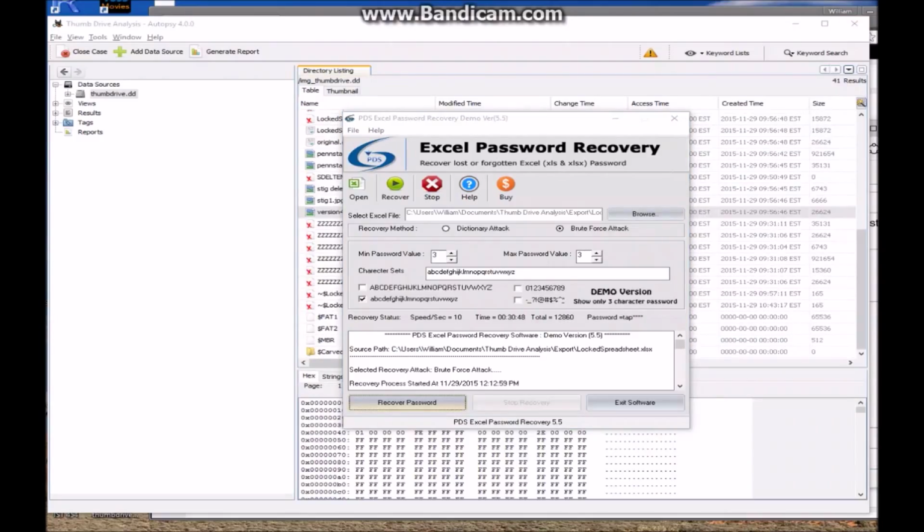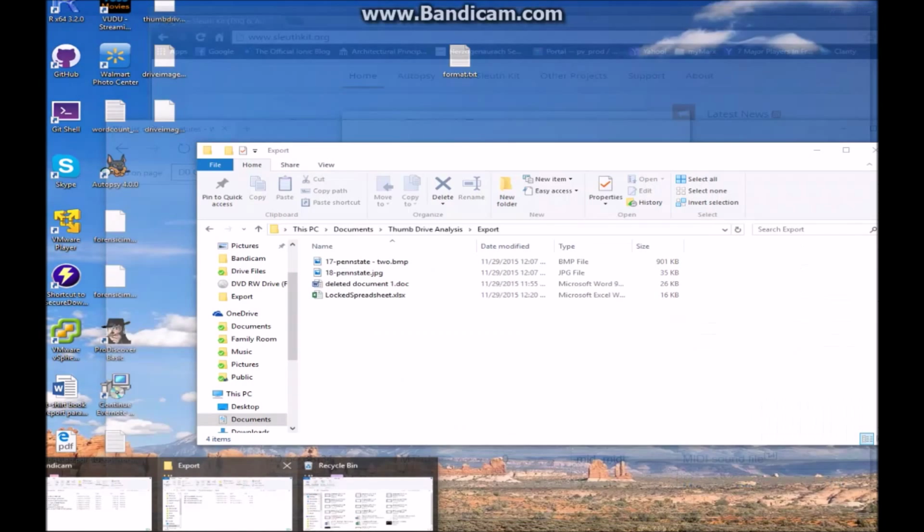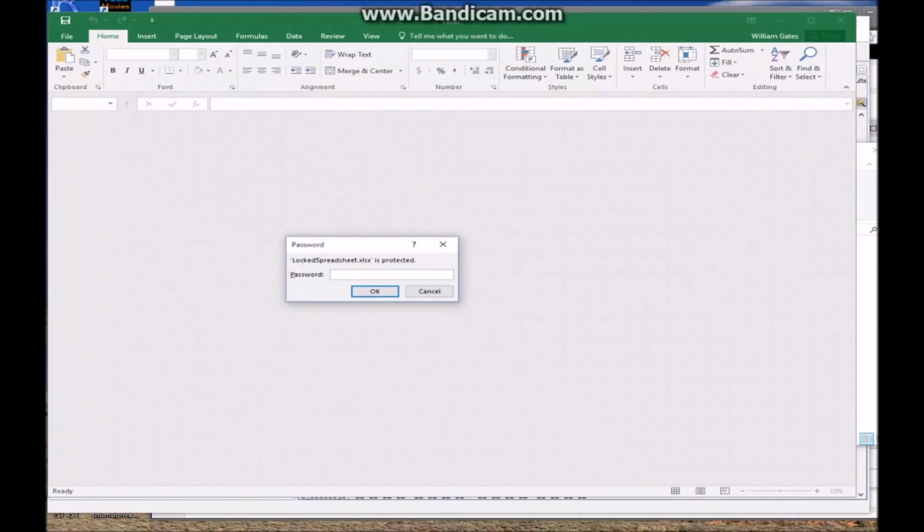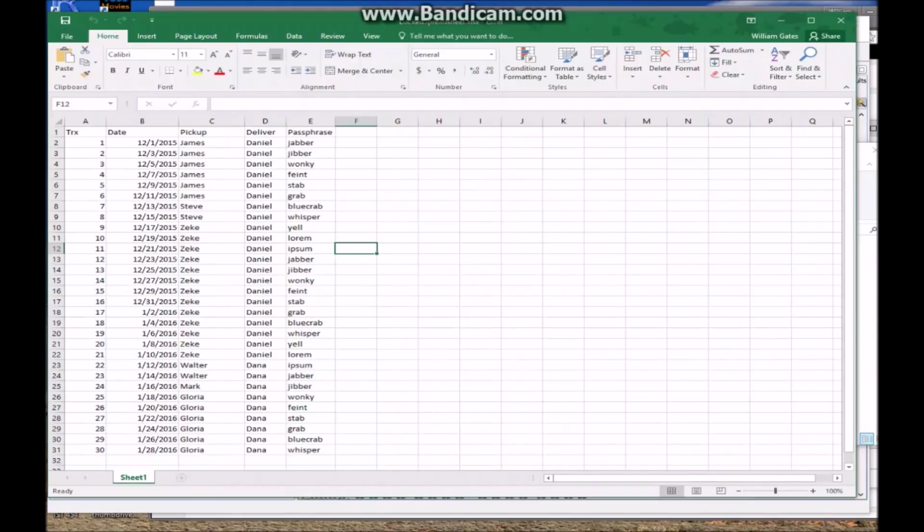Now, the program ran for roughly 30 minutes, and you can see that it has determined that the password for the file was tap. This is a relatively simple example, and I'm running it on a relatively slow computer. You'd probably want a lot more horsepower if this is the kind of attack that you're going to do to recover a password on a file. So let's go over to our file. Type in the suggested password, tap, and now we can get in and see the contents of the file.